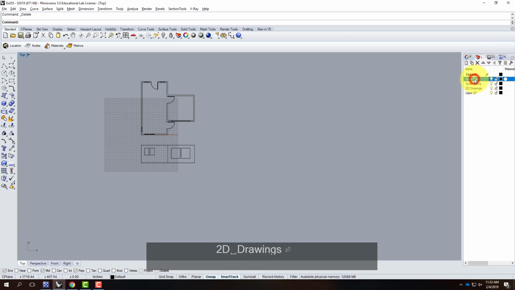And I can take the floor plan and the south elevation. I've selected them both by holding down the shift key and selecting on them. And I can drag those to the 2D drawings layer. And when I drag those to the 2D drawings layer, I now have a 2D drawings, and then the floor plan and south elevations are sublayers from the 2D drawings layer. This gives us a little bit finer control. I could turn off just the floor plan, I could turn off just the south elevation, or I could turn off all the 2D drawings by turning off the main layer itself, in which case they all go away.